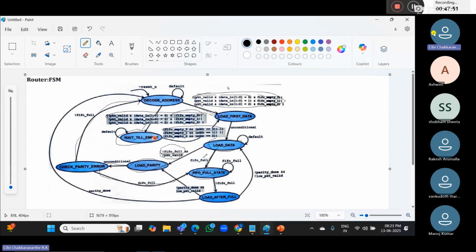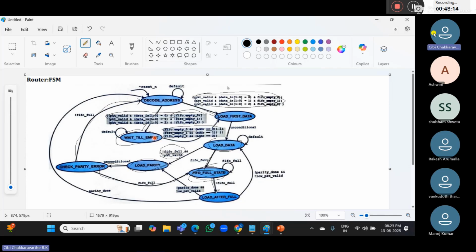And there is one more state, that is FIFO full. In case we are loading some data and we still have more data, but unfortunately our FIFO is getting full, in that case we will move to the FIFO full state, and from there we will wait till our FIFO gets some space. After our FIFO gets some space, what will happen?